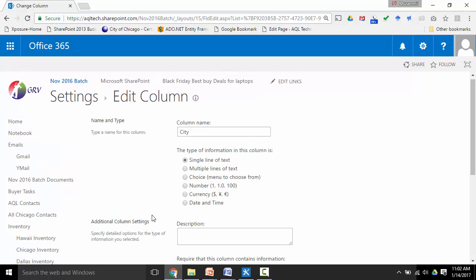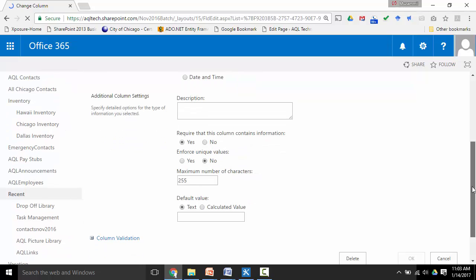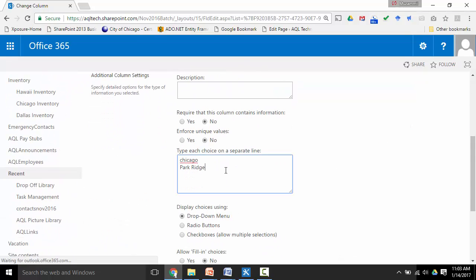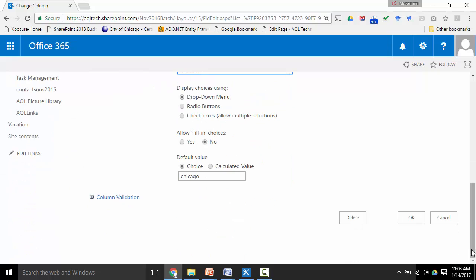And also, one of the things that I would like to do is change this from a single line of text to a choice column, which is Chicago and Park Ridge. Okay, Chicago, and actually I would like to make it capital C. Park Ridge, and then Des Plaines, and then New York, and then Stamford. Okay, so just a choice of a few cities right here.